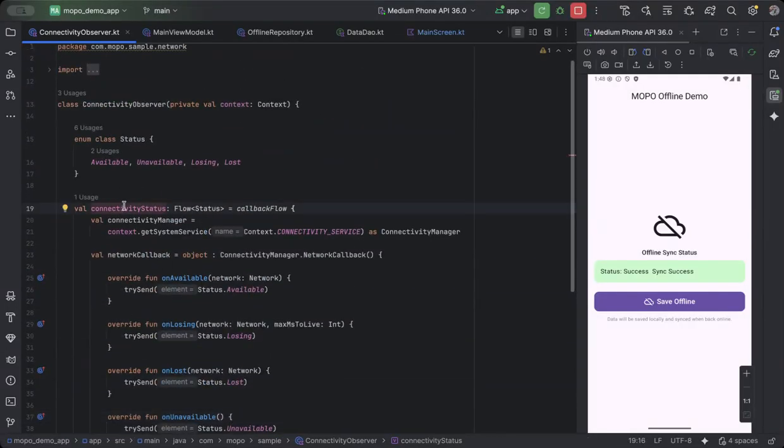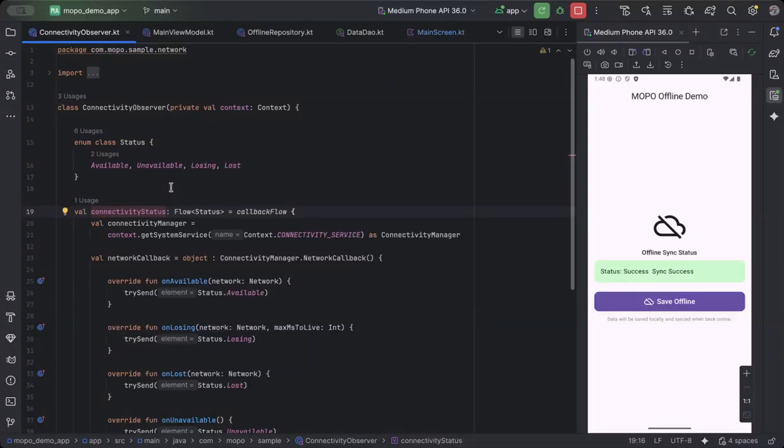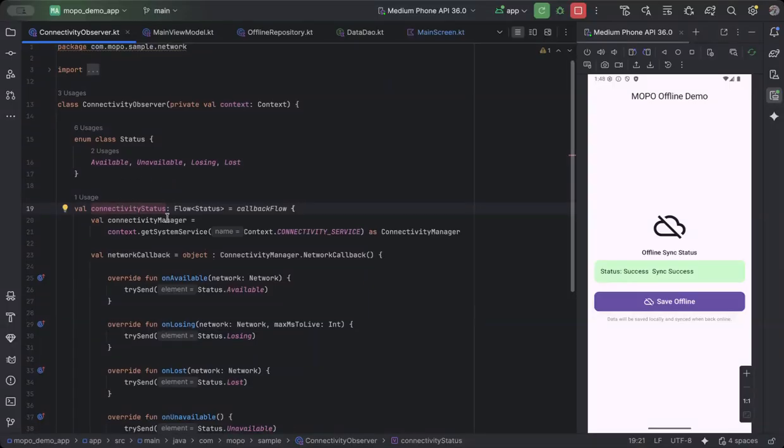This status is a flow variable, which means it is kind of like a background thread running in the background. Whenever something happens to the connectivity status, this callback will be called and the status is changed.